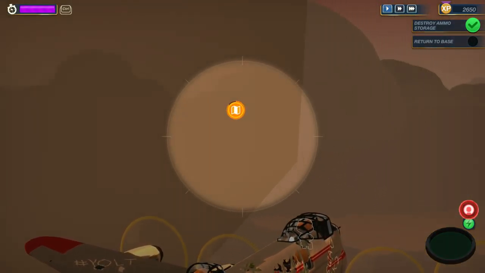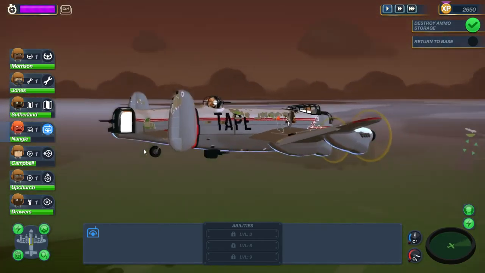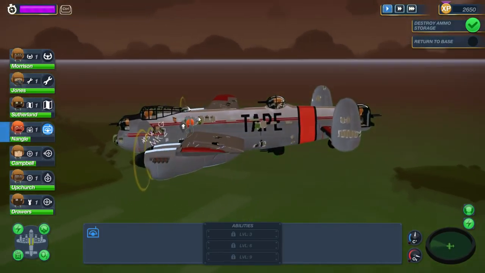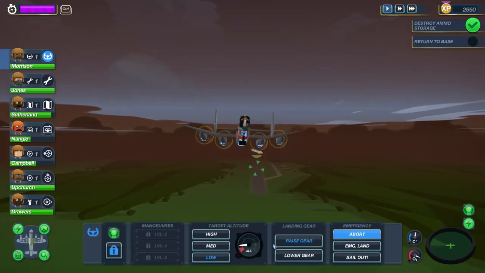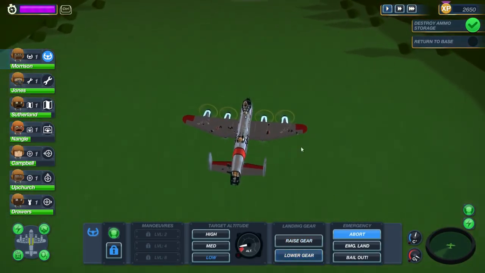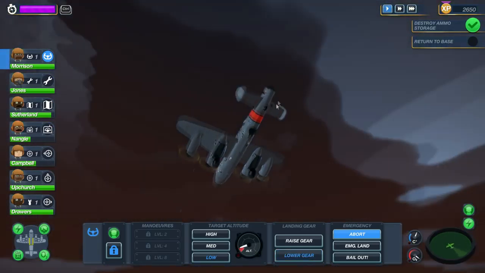Alright, that's a lot of clouds. It's not ideal. Plane's a little worse for wear, but it looks okay. It's alive. Yeah, you can see where the rounds hit that guy in the head. Oh my god, lower the gear. We're about to find out what happens when you land without landing gear. And I mean, we're not missing an engine this time, so I'm feeling pretty good about this.